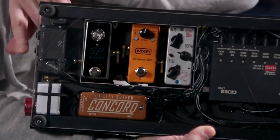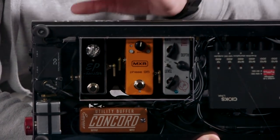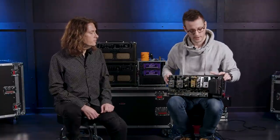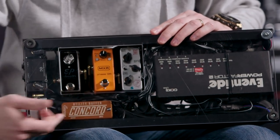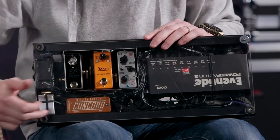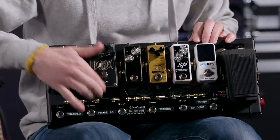So you go in there, and the first thing I go to is my wah. It's a mini 535Q. Cool. So I go there, and then back underneath, we go to the Concord utility buffer. Notice the writing is upside right. Of course, all the pedals have the orientation. It's important. So then it goes to the Concord buffer, and then it goes back around.